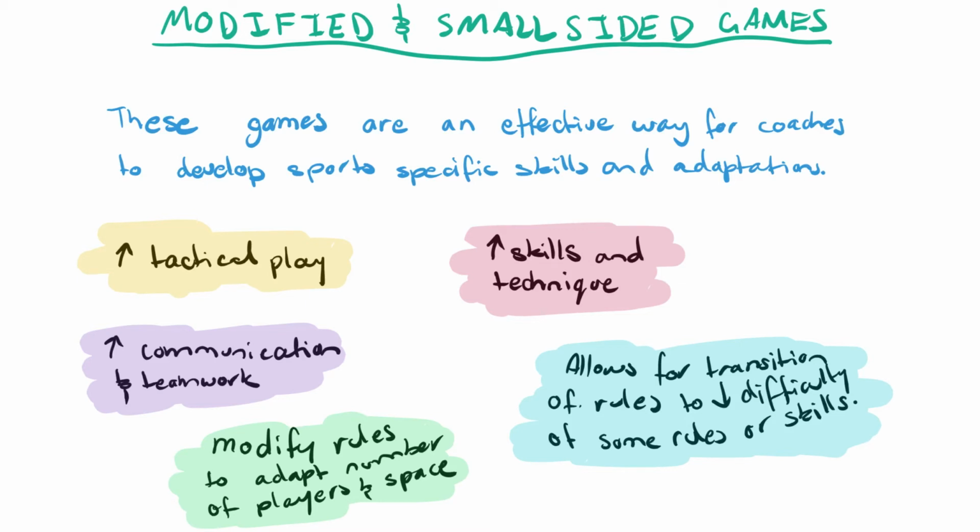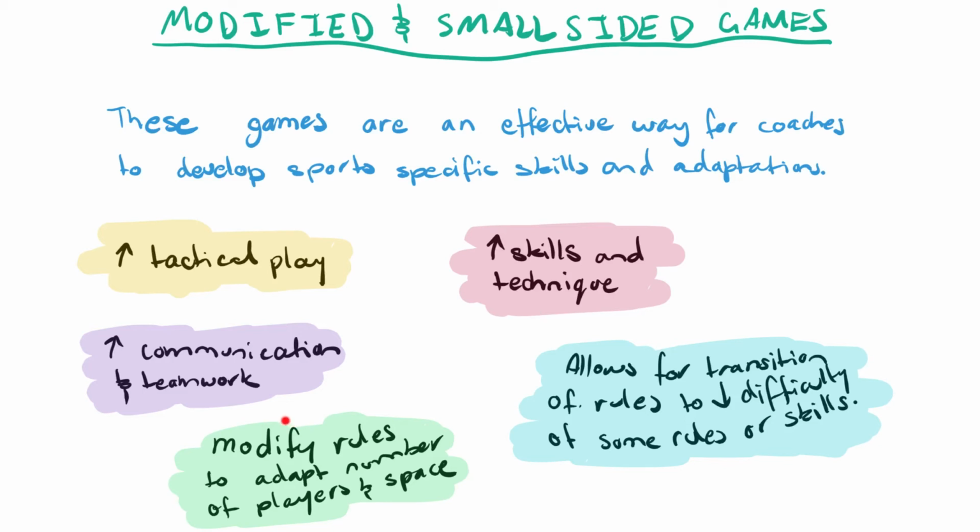And so the use of modified and small-sided games, when we talk about small-sided, we talk about maybe 2 or 3 players on a team instead of 7 to 10 players on a team, allows athletes to engage in a similar environment to what the full-size game might have, but also to focus on specific things such as technique, their skills and their tactical play. Because of this small-sided nature, it increases athletes' communication because they can communicate in quite a close vicinity, and obviously therefore increases their teamwork.